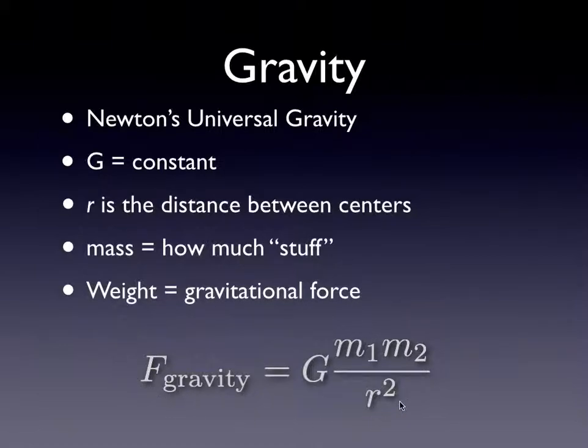So gravitational force is an interaction between two objects that have mass. And so this gravitational force is proportional to the product of their masses, m1 times m2, divided by the distance between their centers squared, and then we have to multiply it by this gravitational constant G. So that's the gravity. This is the same as mg. If you put in m1 as the mass of the Earth and r as the radius of the Earth, you get this whole stuff as 9.8 newtons per kilogram.